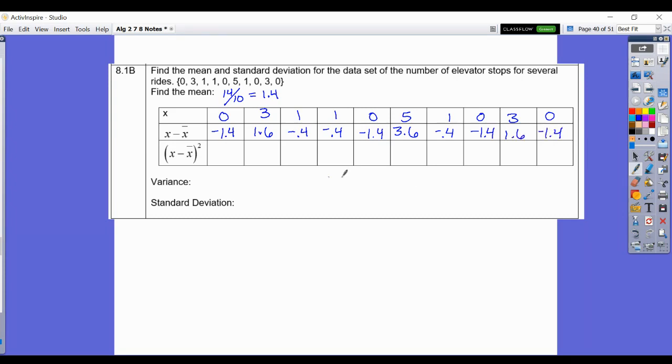Okay, and then you're definitely going to probably need your calculator for this one. We're going to take each of those numbers and square them. Keep them to like 2 decimal places. We're losing a little bit of accuracy maybe. If you have more complicated numbers, you might want to keep them in your calculator a little more accurately. I think we're actually keeping all our decimals right now, but you can see that this could get kind of crazy. And if we had a bigger data set, be really crazy.